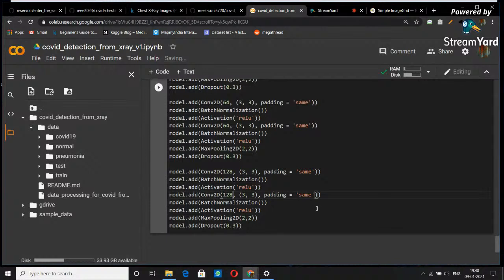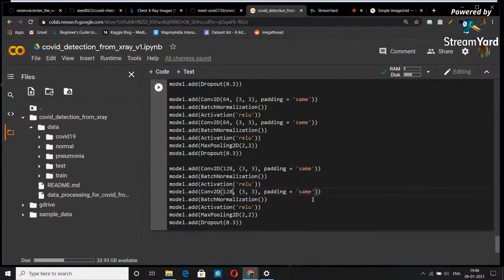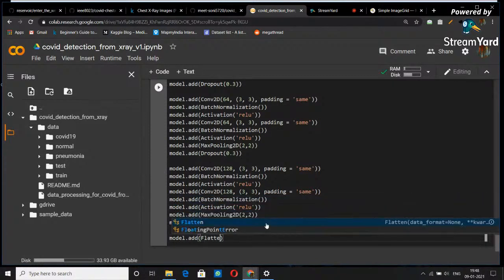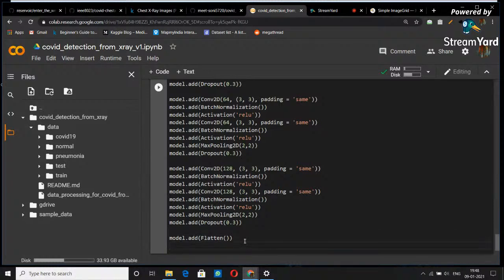And okay, so done, everything is ready. And now we'll flatten out all these things because this will be a 3-dimensional array. But for the dense layer or the prediction layer, we want it in a 1D array, so we have to flatten it out. This will do all this. From this you can see how much this framework has made the task easy for us. Otherwise we would have to code everything from scratch and it would be a very cumbersome task. So TensorFlow, Keras, PyTorch, these frameworks have made deep learning accessible to everyone.